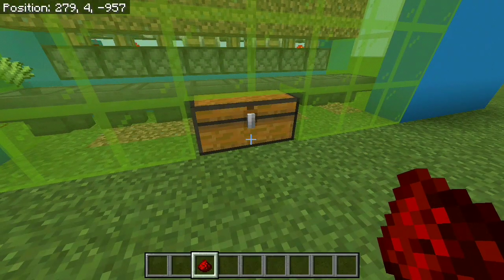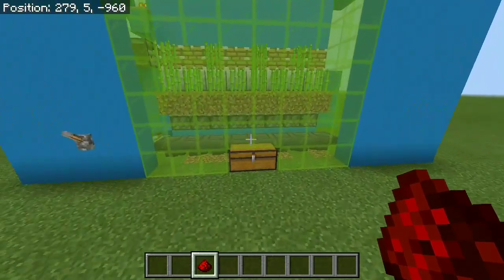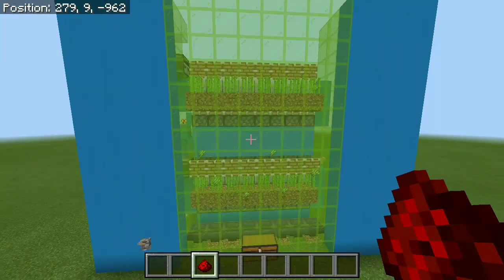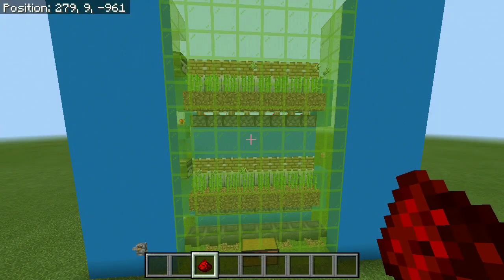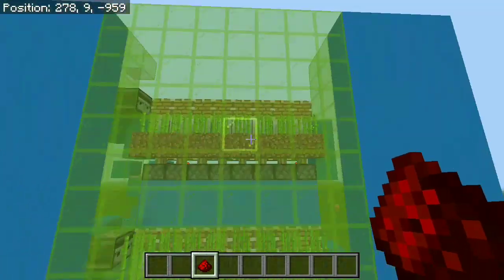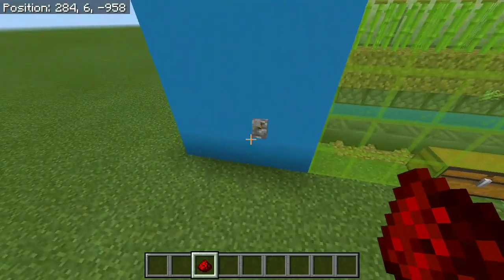Of course, you can have a larger amount of storage, but right now for this tutorial, I'm just going to be using this single double chest. But you can see that this farm is going to produce a ton of sugarcane really fast, and the beauty of it is that you can have it as long as you want, and of course you can stack it on top of each other, so you can see you're going to get a ton of sugarcane really fast.